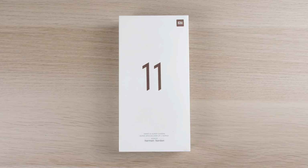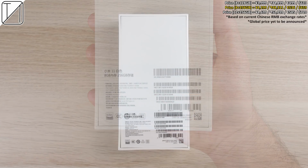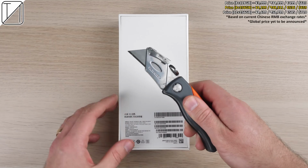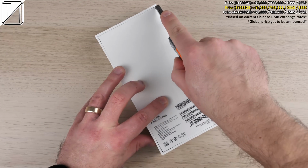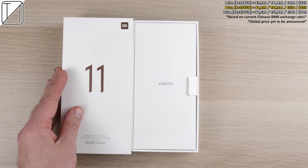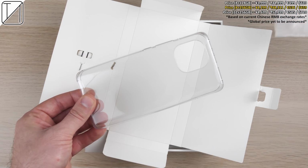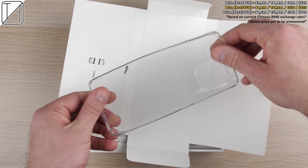This is not only the first smartphone to release in 2021, but the world's first mass-produced smartphone to incorporate Qualcomm's first 5nm process node technology-driven chipset, the Snapdragon 888. And it does so at a very good price. Price is at the top right-hand corner. This is indeed the Chinese variant of the phone. The global launch is just around the corner.